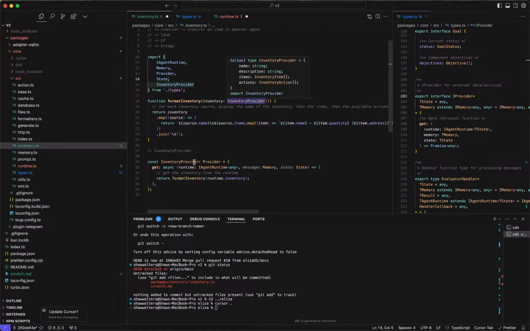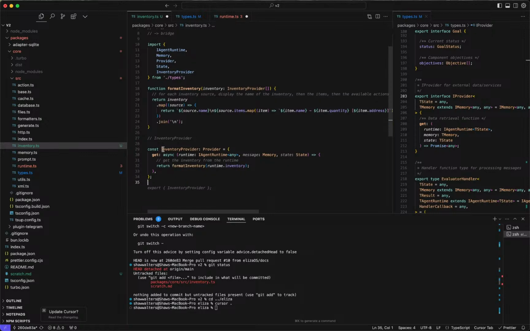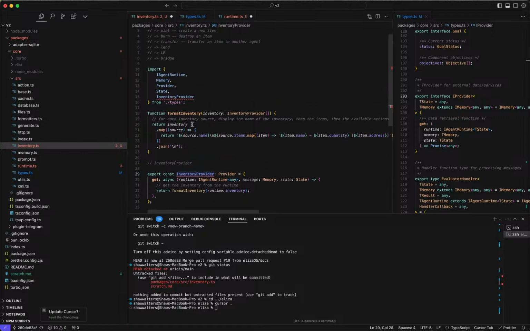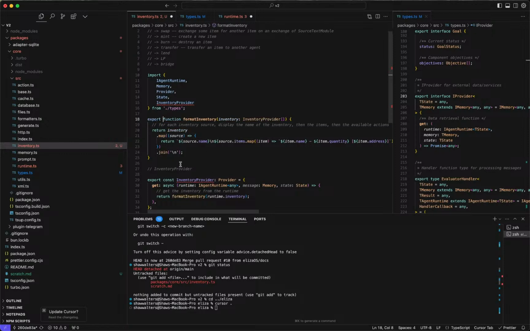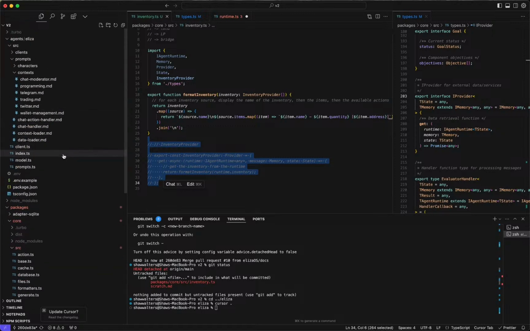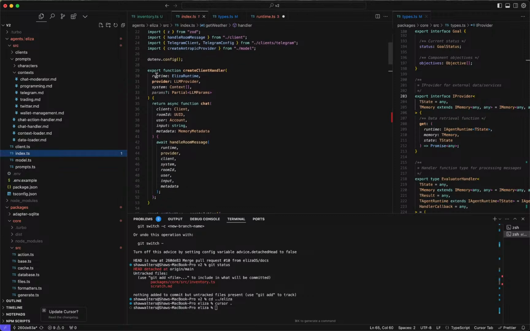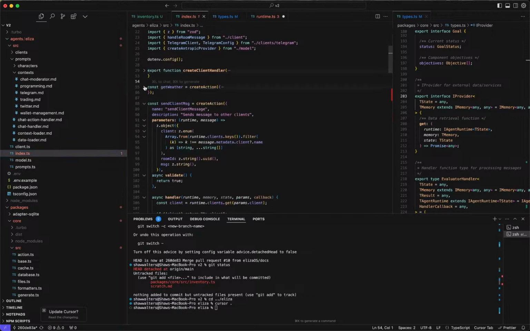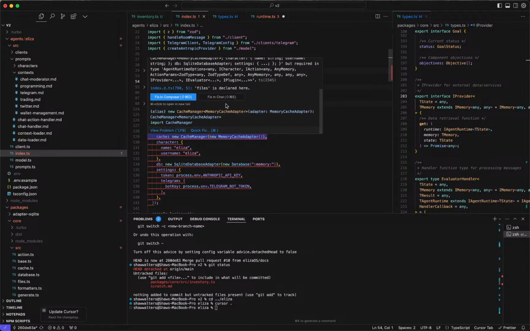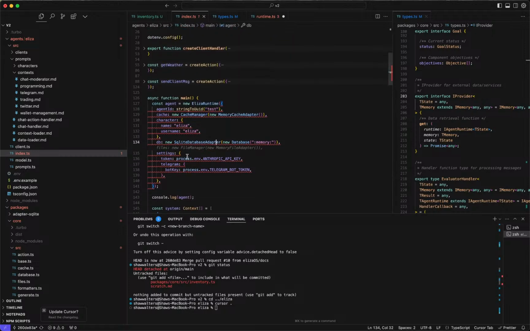Format the inventory provider. This is what we're going to bring into our agent. Oh, right. And we can just bring the inventory into compose state then in that case. Maybe we don't even need this. So let's go to our agent. So we have these things, create some actions, type file. Is this declared here?